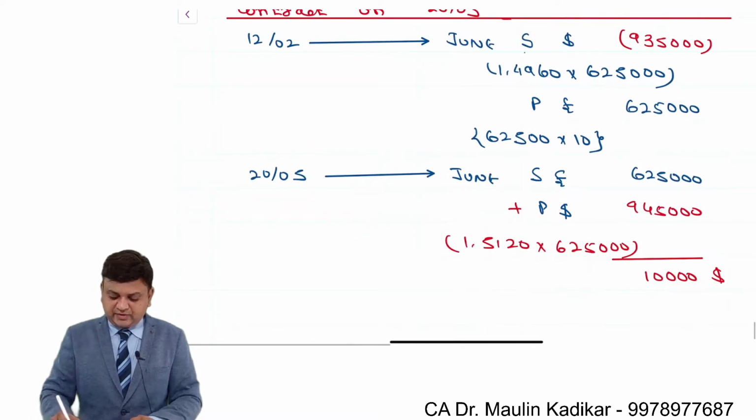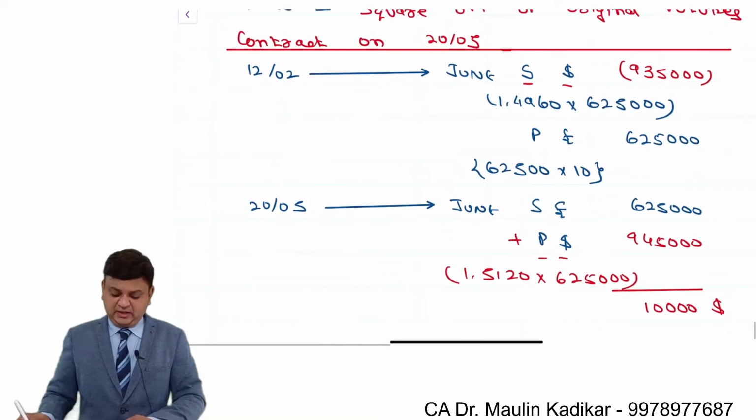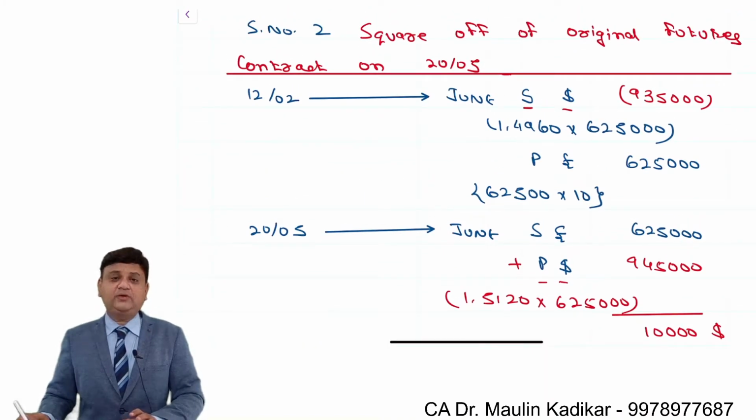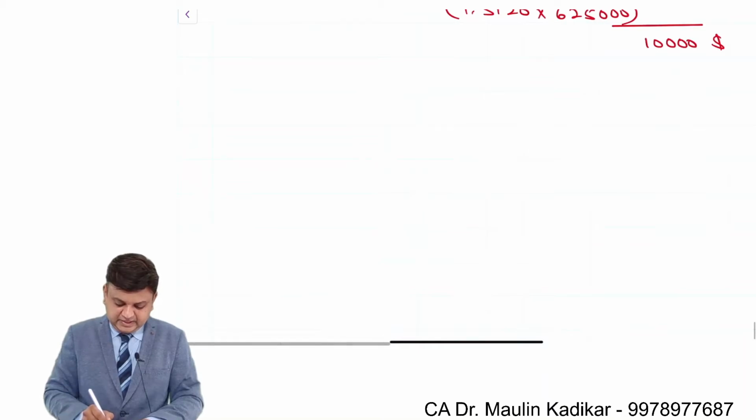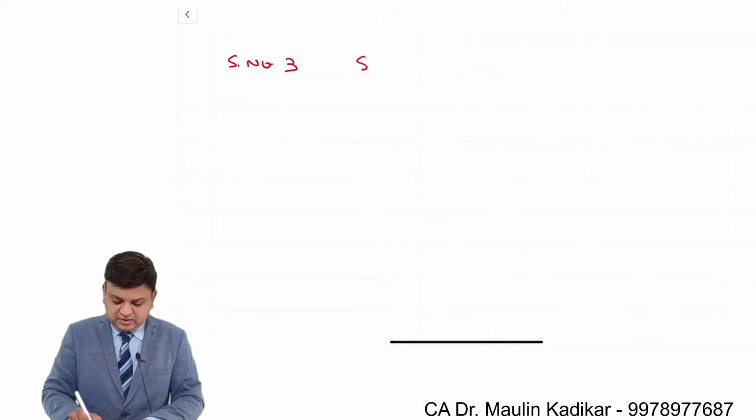Original futures contract was sell dollar, so now you are going to buy dollar. And for that, the rate which is prevailing on 20th of May for the month of June will be applicable. Everybody stop writing, let me explain you further. Step number 3. In step number 3, we will be having spot transaction on 20th of May.